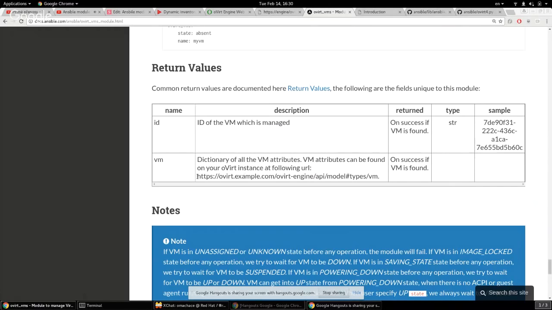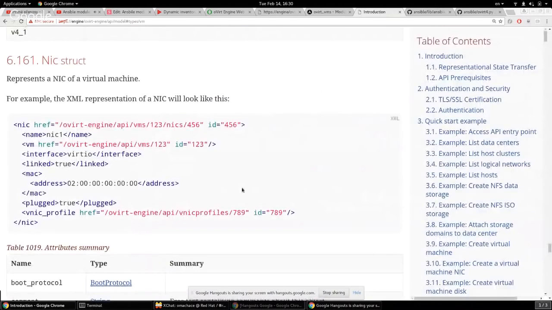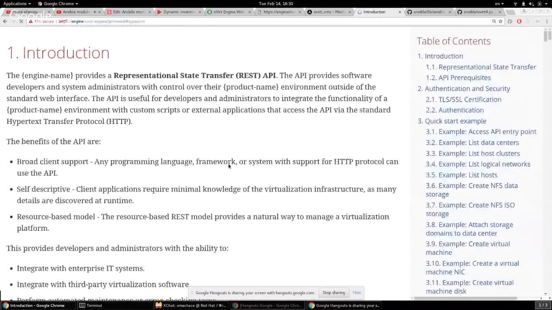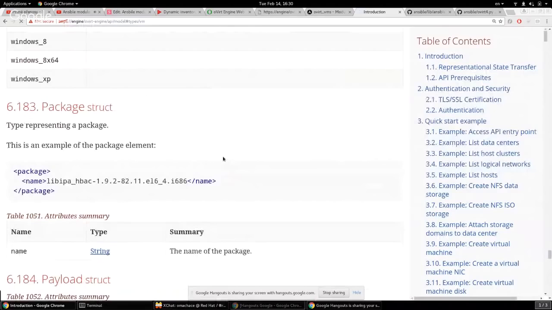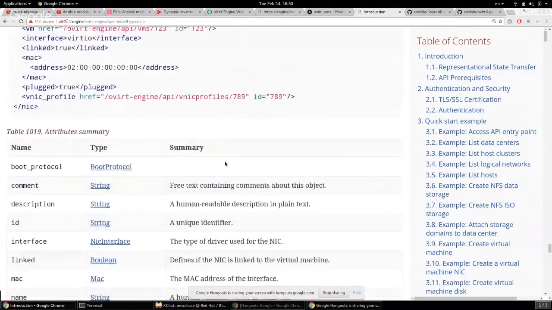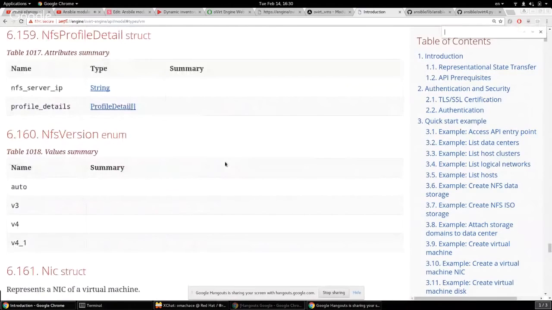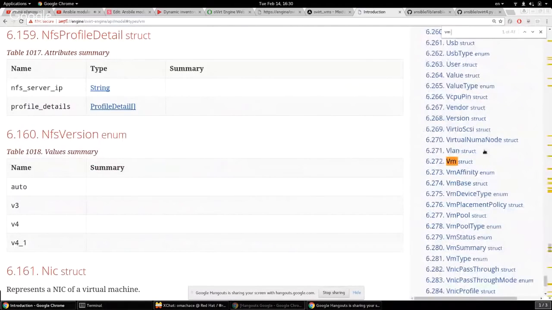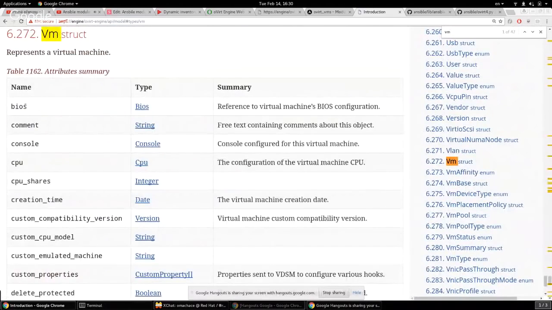So if you take a look at this URL, you can find all the attributes of the VM, and you can later access all of those attributes.